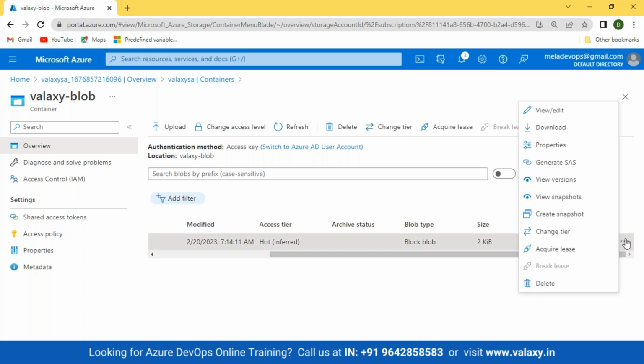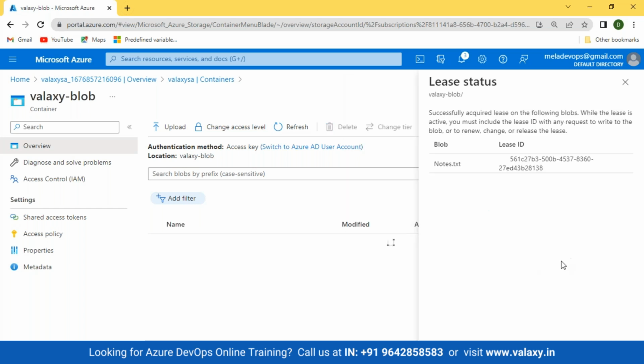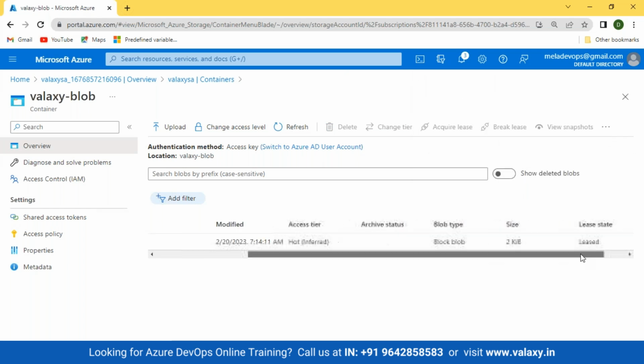So when you do a lease, this is auto lease, I'm showing it manual for now, but this is how you will be leasing this. When you lease it, you will be the only person who will be able to make changes to this file. This is leased, like how you rent a house. Till the time you are paying the rent, that house belongs to you. No one else can come and tell you to go out, I want to stay over here. There's a proper agreement. You have paid money to the owner, you have leased it. Now you are using that space for as long as you require and whatever agreement you have signed.